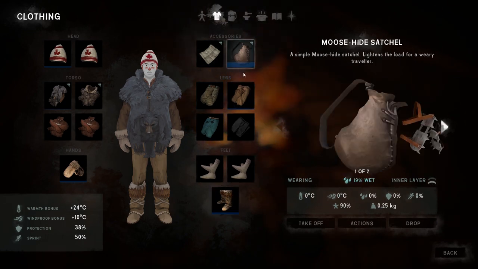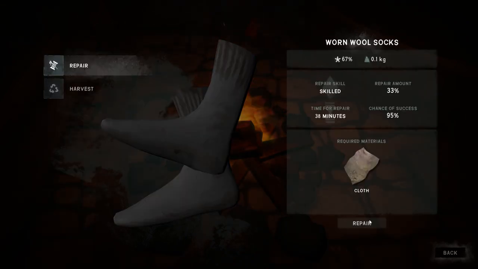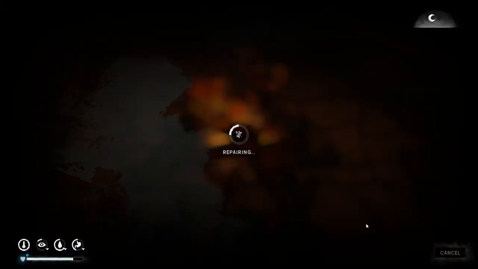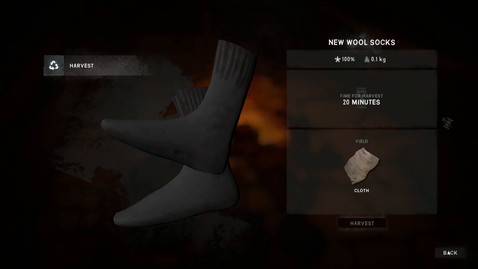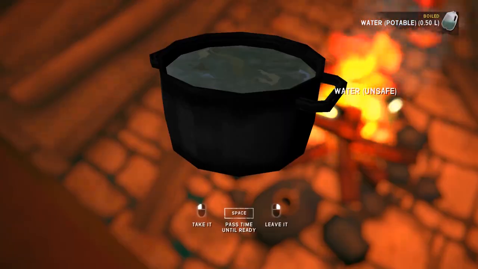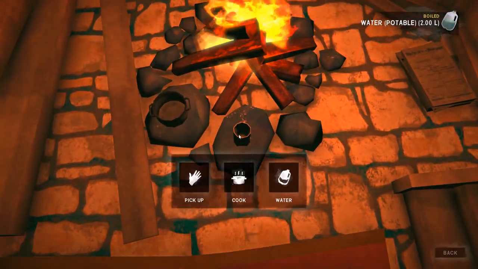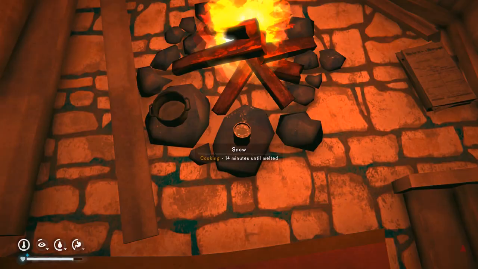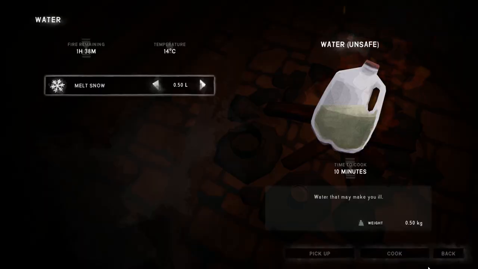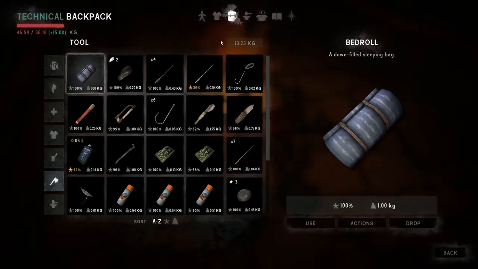Yeah, we need deer skin for most of this. Ooh, our socks are getting kind of low, 67%. I'm gonna go ahead and repair. Plenty of water. We'll cook a little more. Since we got time, let's fix our socks.